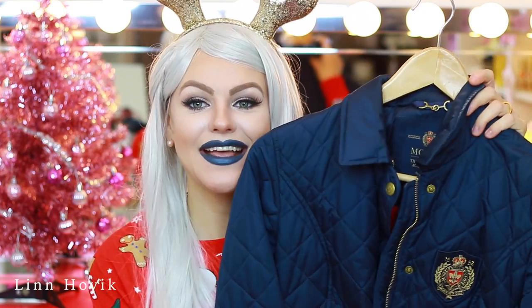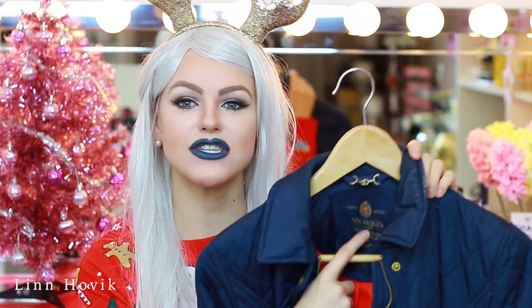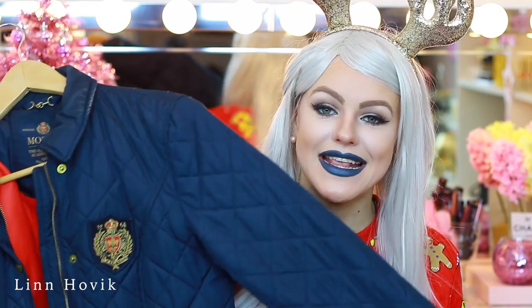If you want to spoil your mother or your girlfriend, you can get them a jacket. This is a waffle jacket from a brand called Morris. These are perfect now that it is a little bit colder — especially if you live in a city that is not too cold, like between 0 and 15 degrees Celsius. These are always on trend and they never go out of style — every single year the waffle jackets come back. I love these kinds of jackets, I have them in different colors and I am obsessed. It is always a great thing to have in your wardrobe and for me it is a must-have piece.